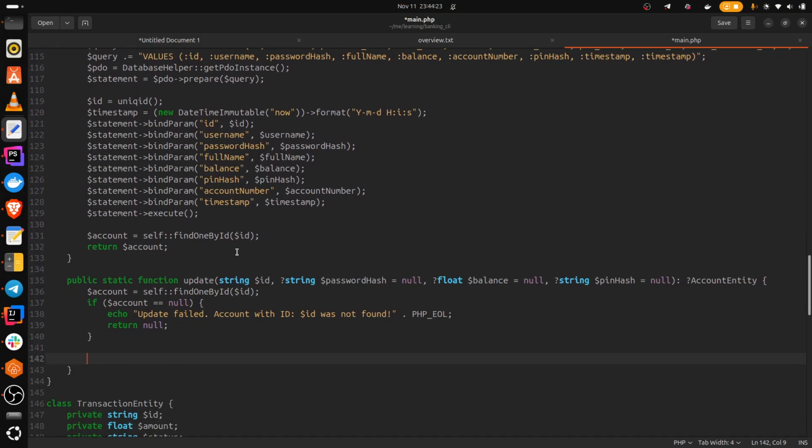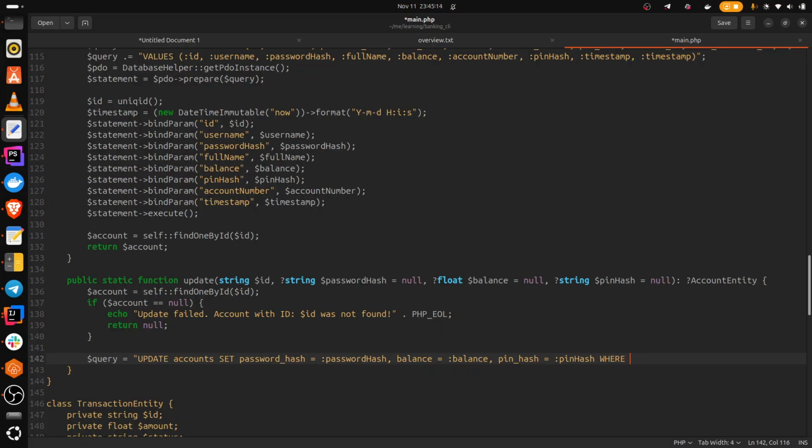So let's prepare our query. Say query equals update accounts set, so we'll set password hash equals password hash, balance equals balance, and pin hash equals whatever the pin hash is.